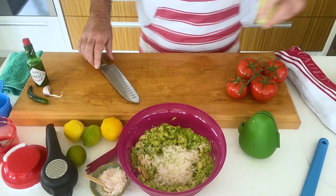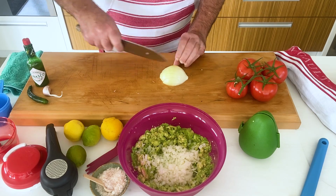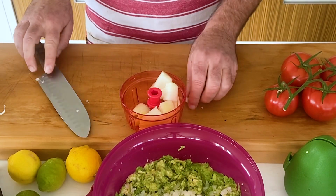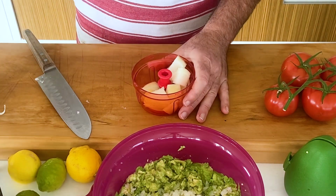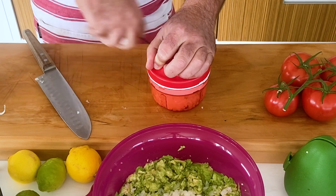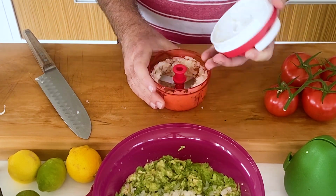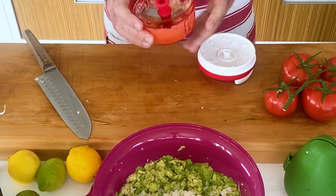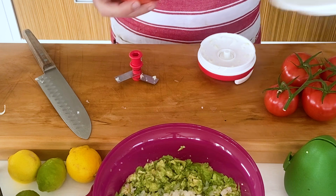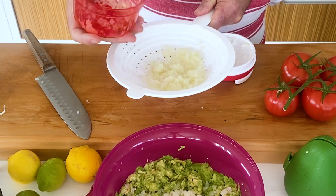Now, if you had a turbo chef, some people do, so I've just roughly cut it up into really big chunks. Put that in there. Kind of fun for the kids to do, and that is a little bit quicker, isn't it? But again, I want to rinse it, but I'll save that for another one later.